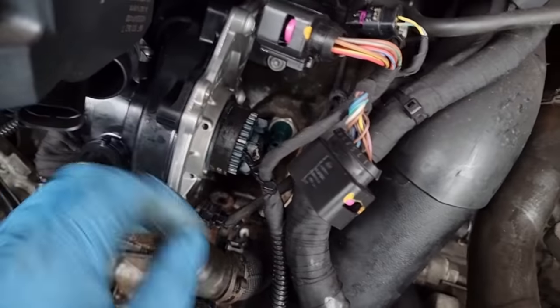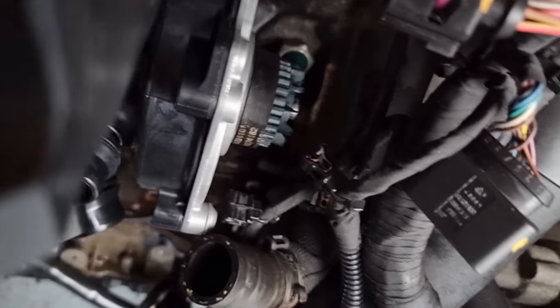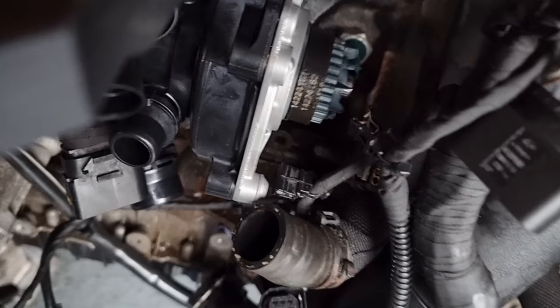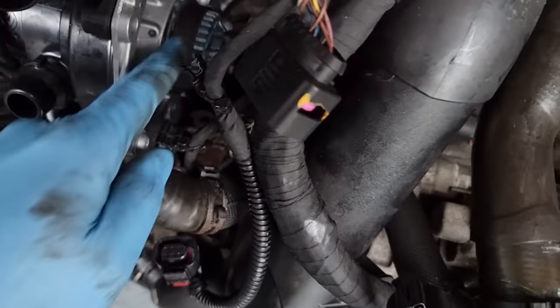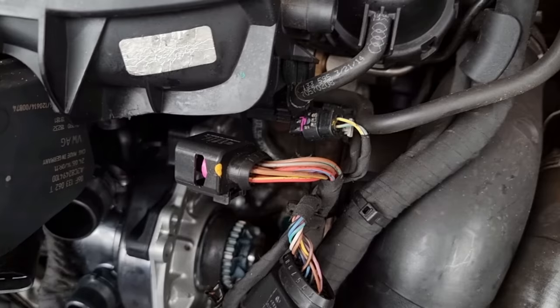There, just make sure that's on. Just do it on there. Good stuff, that's on. Now for the case.